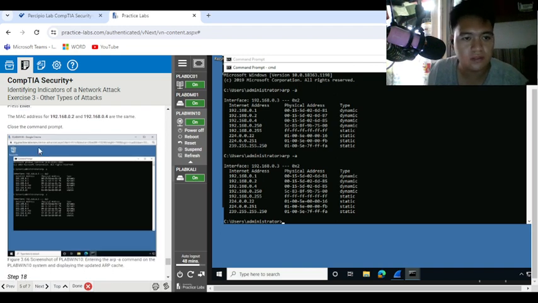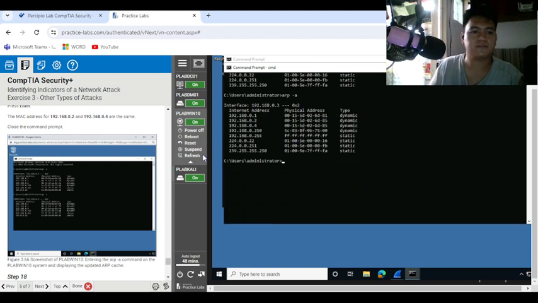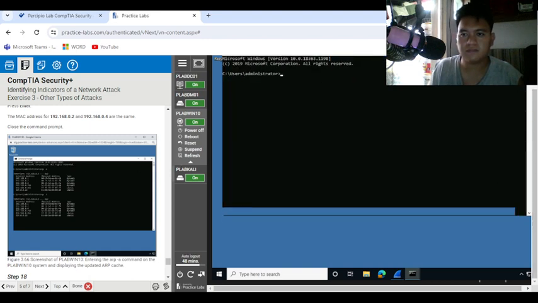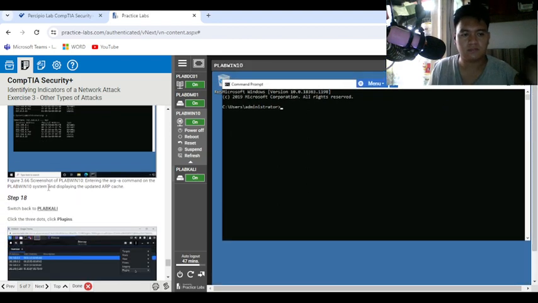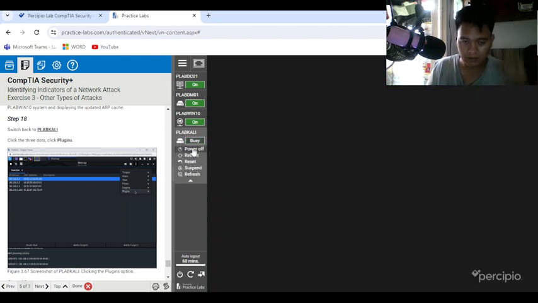The address is the same. Close the command prompt. Switch back to Kali.